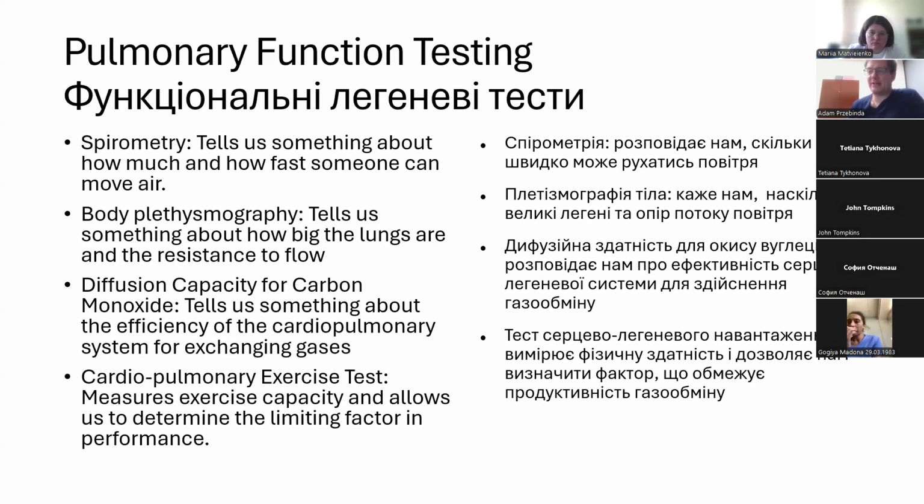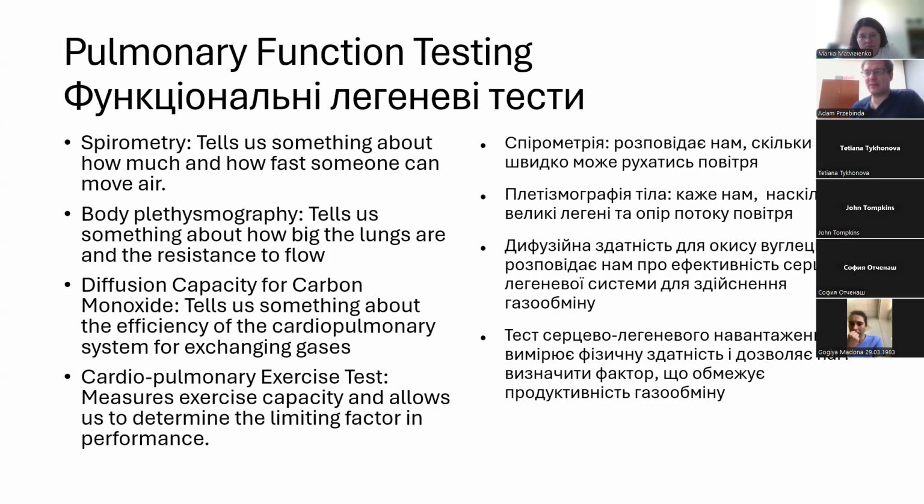So the background, the four big categories of pulmonary function testing. First is spirometry, which is the oldest, the gold standard. And spirometry is very simply, you have a pneumotach device which measures flows and pressures, and you can integrate the flows over time to generate volumes. And so you take a breath in and out through it, and you can perform various maneuvers. And it'll tell you something about how much air someone can move, how fast they can move that air, and the profile there. So it does give you a lot of information.